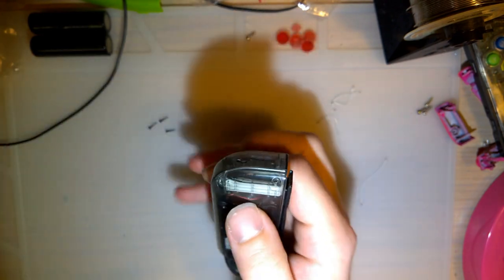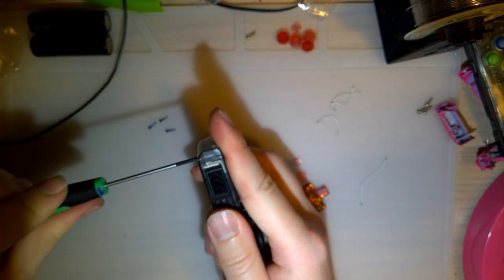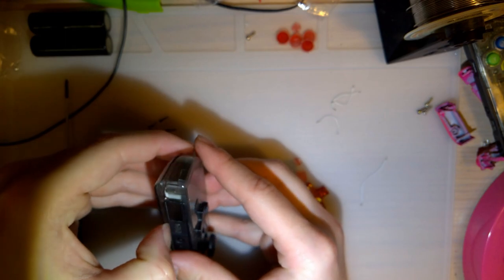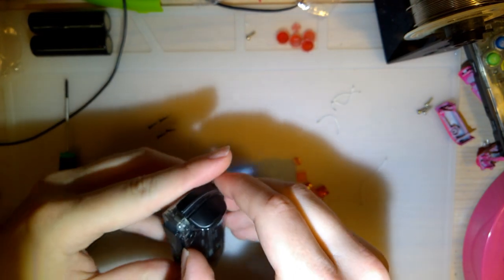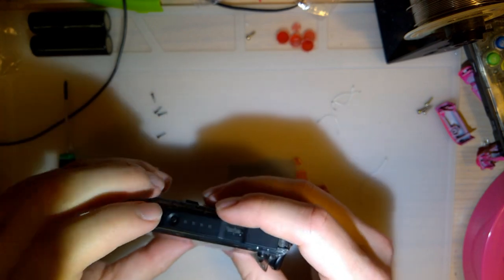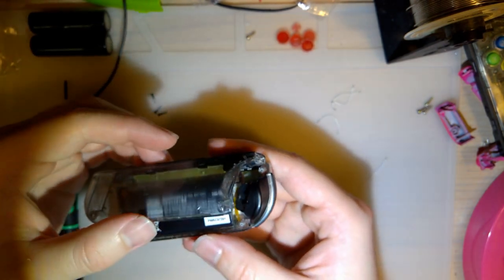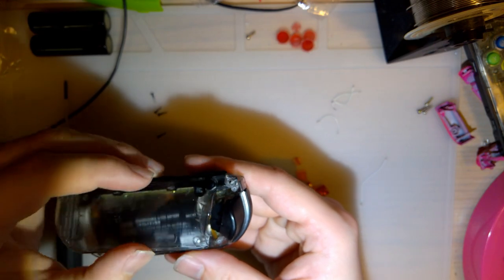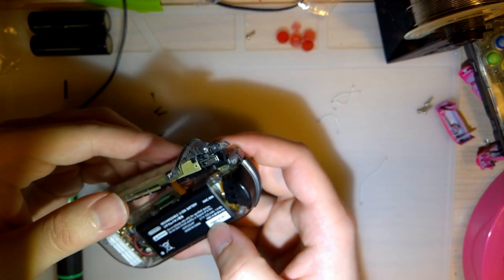This is one of the most advanced controllers ever developed. Most controllers, you pop it open, there's just a little PCB, maybe a battery. No, this thing has a whole shitload of little pieces. And quite frankly, I do not even remember how they come apart. Oh, okay. Once you've got the four screws out, the rail is connected to the back housing here. You have to be careful because there are ribbon cables and more ribbon cables, and there has to be more slack. I think this ribbon cable is tucked under. Yeah, there we go.